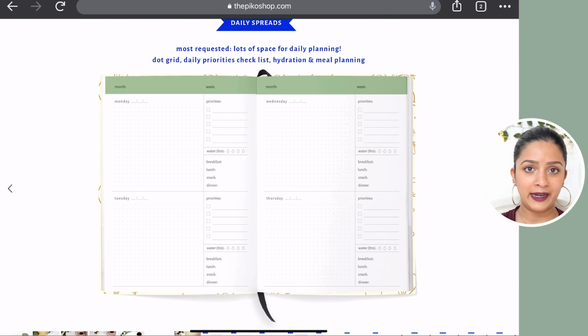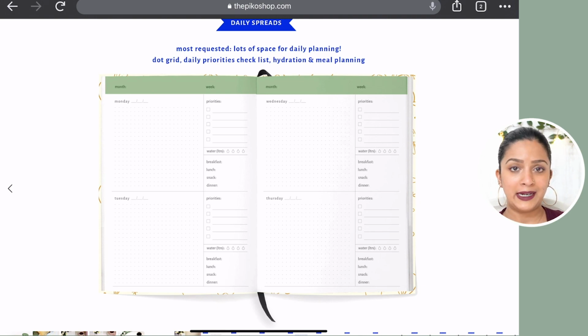So this would be my ideal daily spread where there's this empty space where I can write about my day. And on the right side, there's also this checklist section where I can just write the to-do list for that day. So it serves both of my purposes. I absolutely love that. You can also track your water here and breakfast, lunch, snack, dinner. So just to keep track of what you had that particular day.